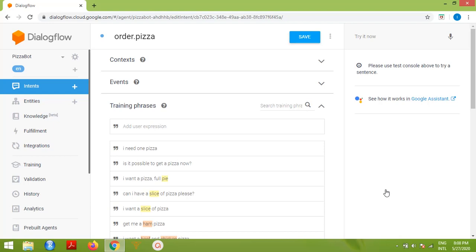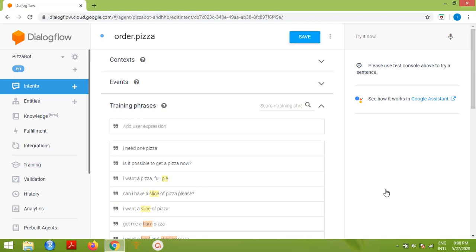Then we are also going to look at how to connect our agent to business knowledge, connecting your Dialogflow agent to answer some of the frequently asked questions in your business. Then finally, we are going to see how to enable small talk in our agent so as to allow our agent to communicate with the user in a very informal way. Like the user can say, hello, how are you today? Your agent should be able to reply to the user, okay?